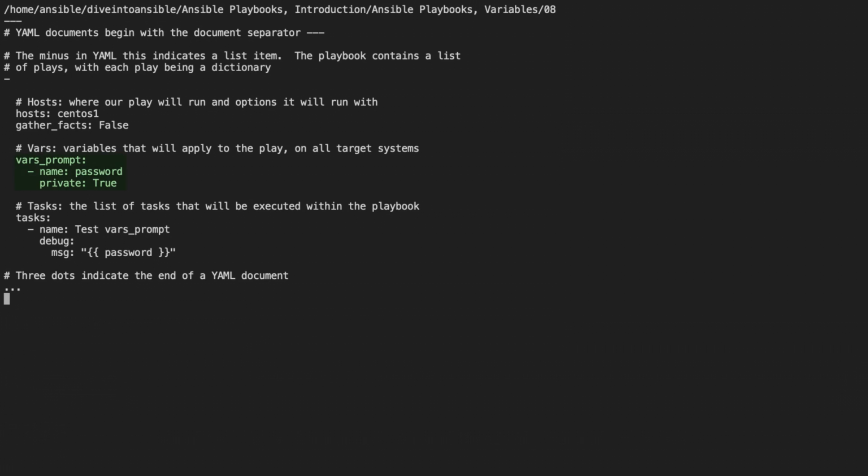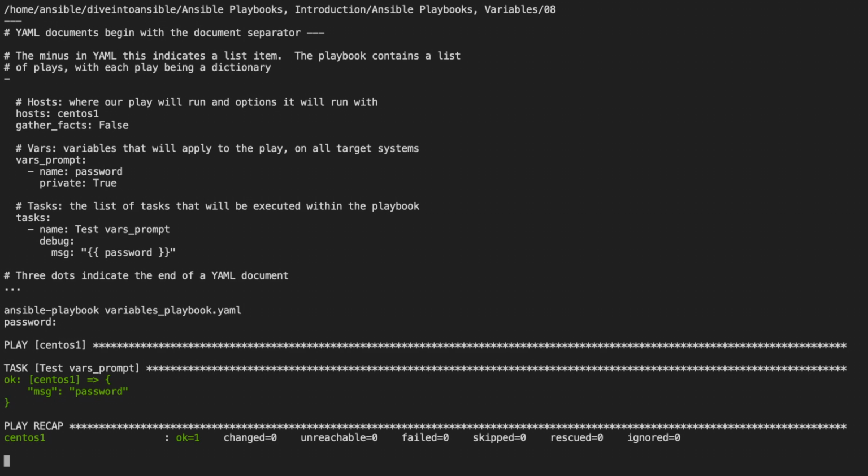This is the equivalent, but this one is for password, and we've toggled the private flag. So on the previous one, the private flag was false. This time it's true. And if we enter a password here, you don't see it being entered in, but when I press return, you can see the value there.